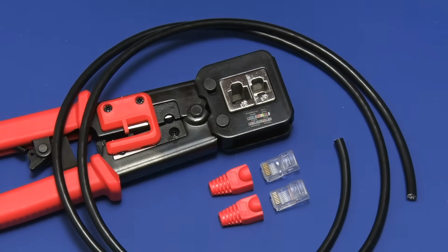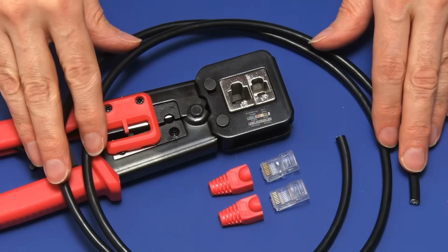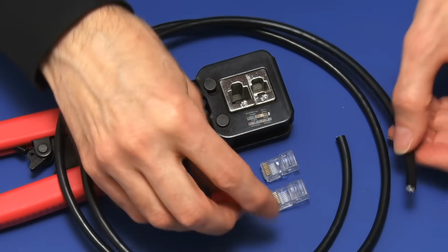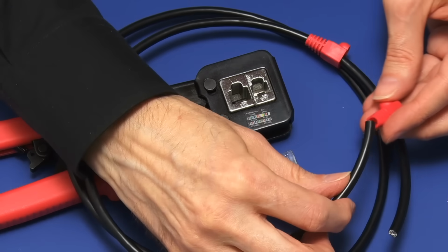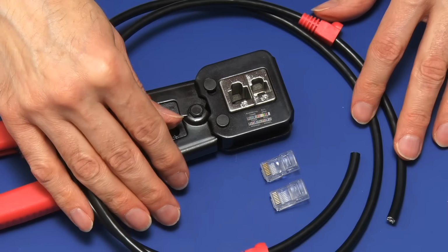Guess what? I'm now going to wire up a patch lead, an Ethernet cable with a plug at each end, using about 1 metre of our Cat7 cable. And I'm going to start by taking the protective sleeves for the plugs and putting those on the end of the wire and forcing it down there, because if you don't do this early on, you forget to do it and then you get mad at the end because you've got to cut everything off to start again.